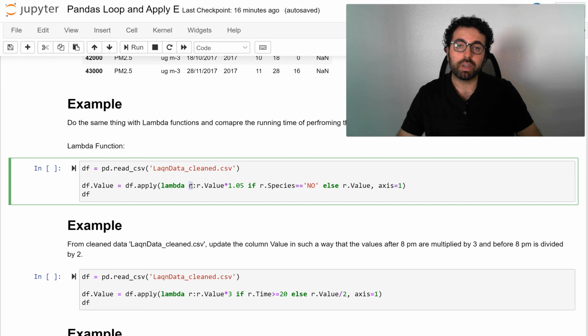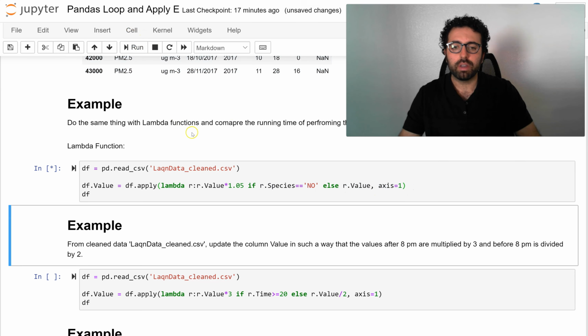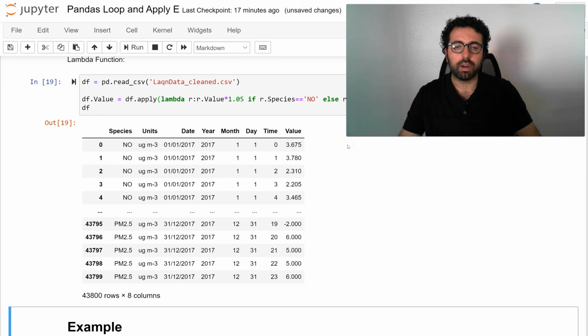We just make it R because there's just one line and we don't have enough space. So we just say R instead of row. I want R.value multiplied by 1.5 to be returned if the R.species is NO, else I just want R.value. And then I'm passing it to all the rows. So once I run this, I get the same result as I did earlier.